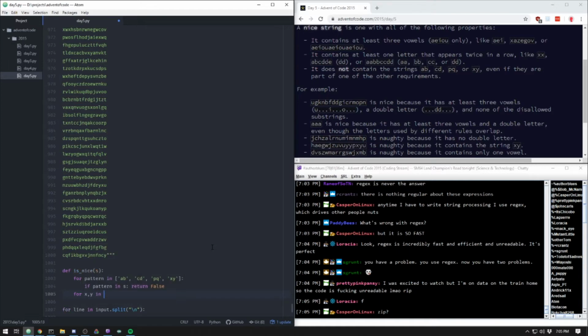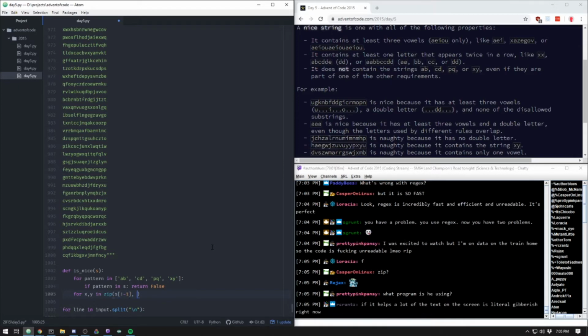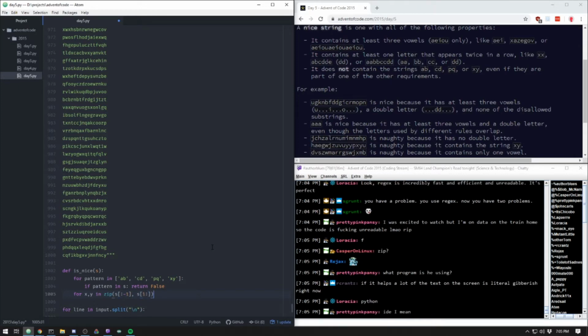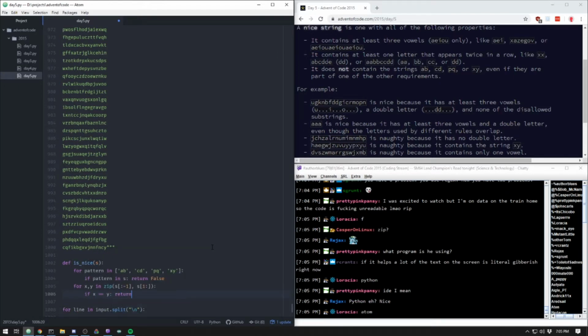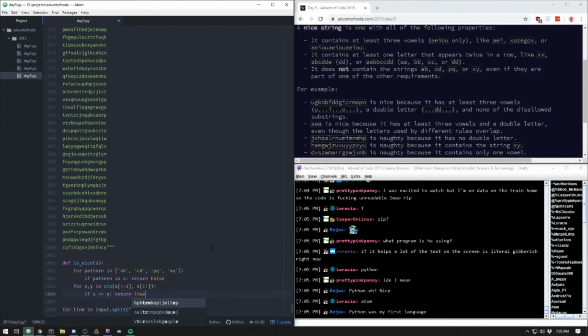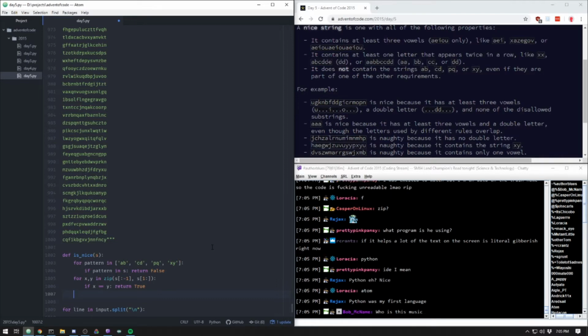For X, Y in zip, S, of 1 and S of 1. If X equals Y, return true. Whoa, buddy. Okay. So that checks to see whether or not successive elements are the same.